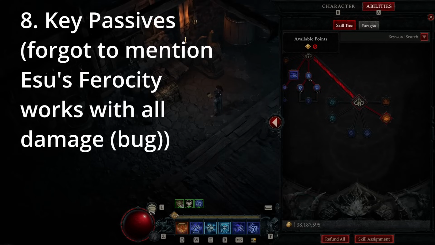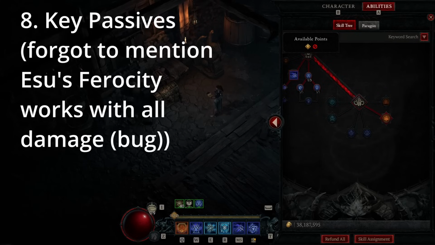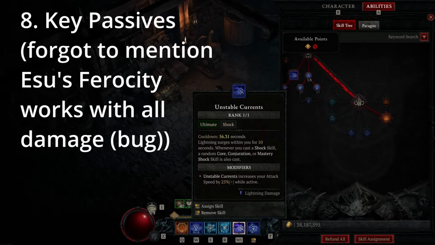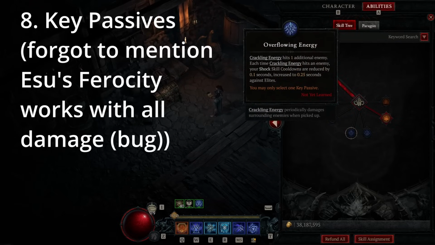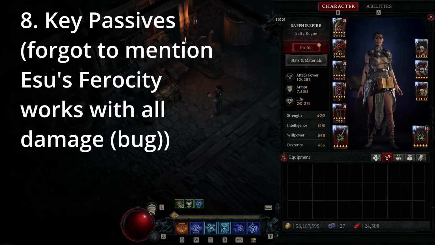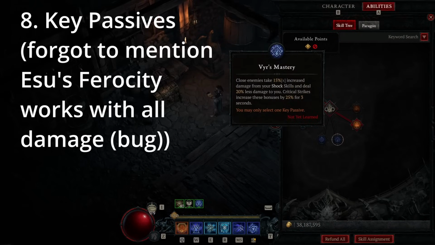So I actually probably recommend, if you want more damage, I would go with Essie's Ferocity instead of Shatter. Or Overflowing Energy even. Unstable Currents might be required for killing some really tanky elites, and you'll be able to safely reduce your Unstable Currents cooldown because everything will be frozen and stacked. So your cooldowns will drop really fast with both Raiment and the Overflowing Energy.